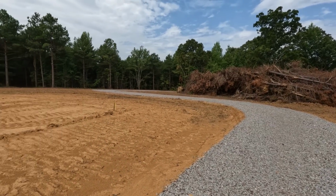The ground is already still pretty loose from being worked. Normally I would go and I would turn over the soil, loosen it up down a couple inches before I put fertilizer, lime, grass seed on. But today, since this land was recently cleared and worked over, I'm just going to apply the lime, then the fertilizer, then the grass seed. Then we're going to get that drag harrow and turn it all over and get that embedded just the right depth.